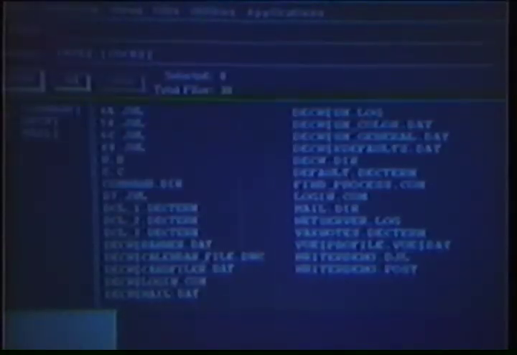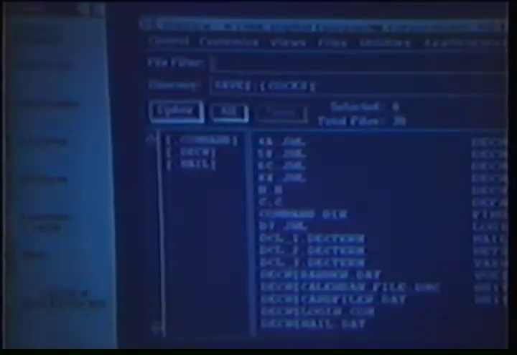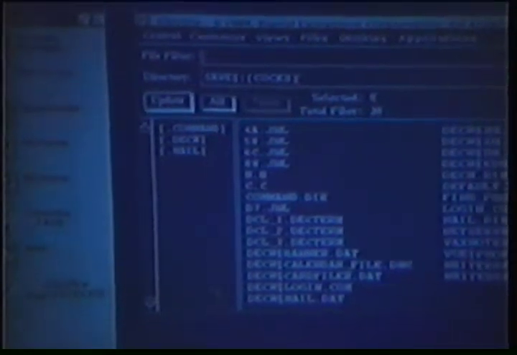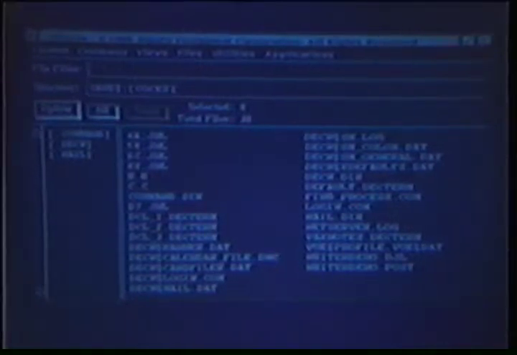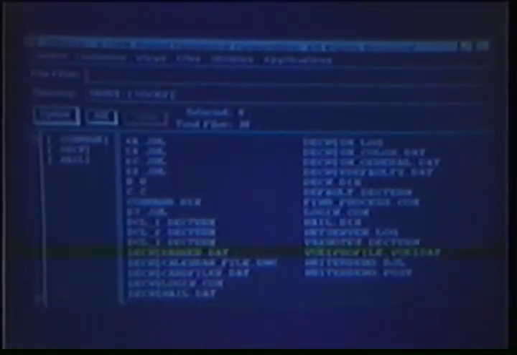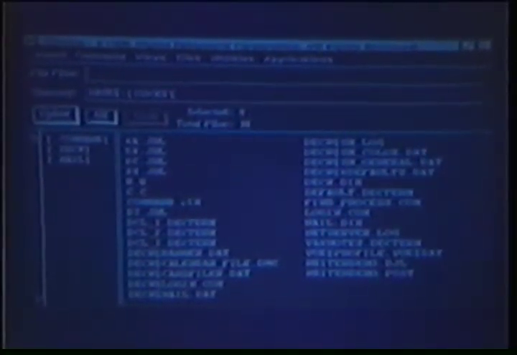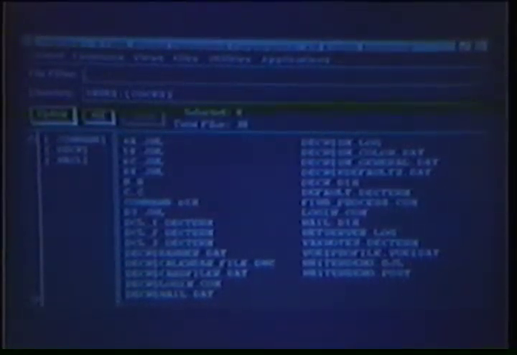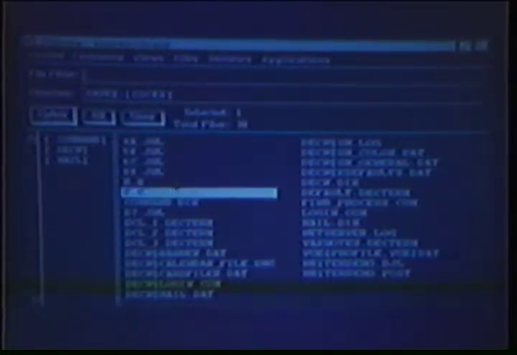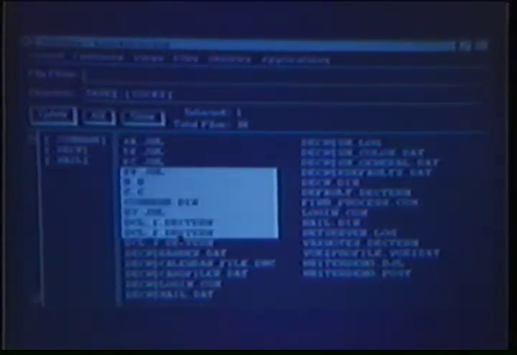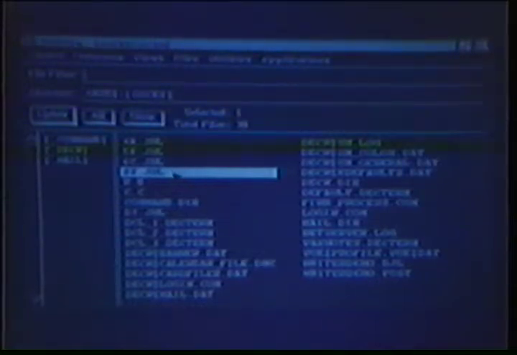This is the VAX User Executive, which is kind of a first cut at doing some DCL things in DECwindows. As you can see here, these are files in my top-level directory, in my SYS$LOGIN directory, and you see the directory spec is here. I can do various operations on these files. I can select a file, and I can select multiple files if I want, and do various operations on all those files at one time.